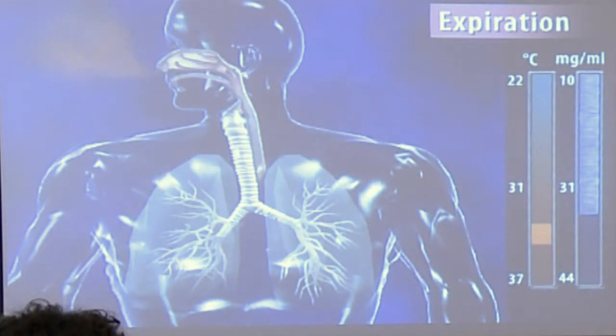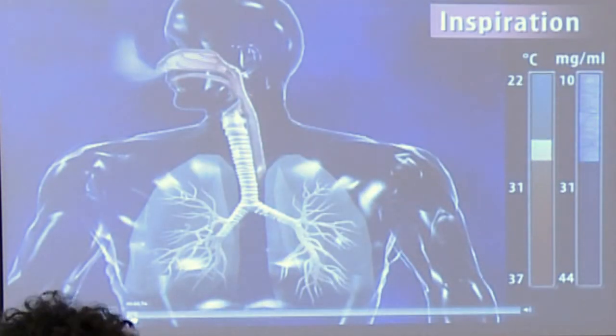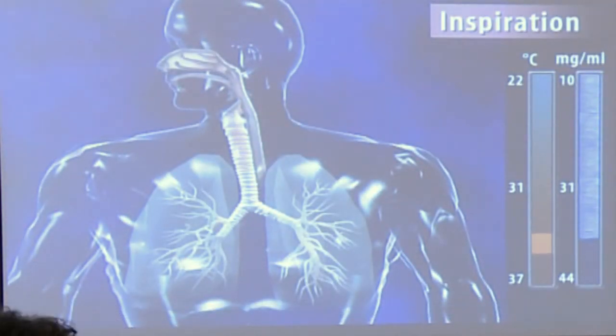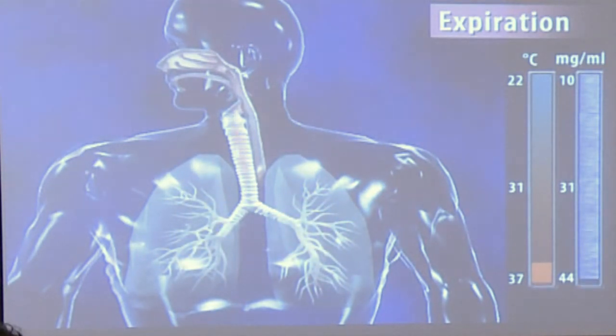Inspiration is recovered. However, most is lost to the room. We breathe through our nose. Air passes over the airway mucosa, collecting heat and moisture. This continues until the gas reaches body temperature and contains 100% relative humidity. Upon expiration, some of the heat and moisture added during inspiration is recovered. However, most is lost to the room.